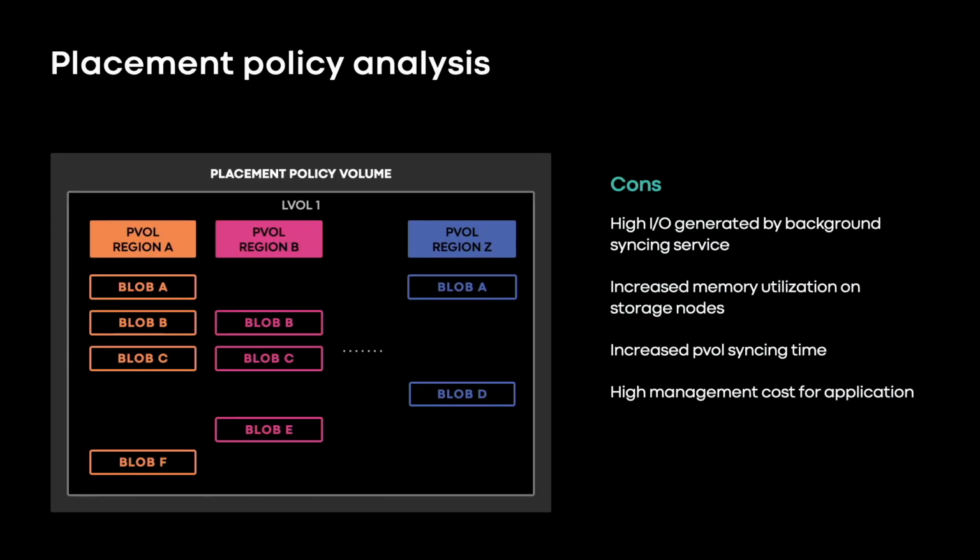Another issue is that the time to perform a full syncing round of all the physical volumes of a placement policy volume has also drastically increased, which could result in lower durability. On the storage node side, we have discovered that in the small regions the memory utilization had gone dangerously high, which would put our availability at risk. The last piece of feedback that we received from the application side was that data rebalancing was not as trivial as anticipated. Having learned all these valuable lessons, we went back to the drawing board and started redesigning the solution.